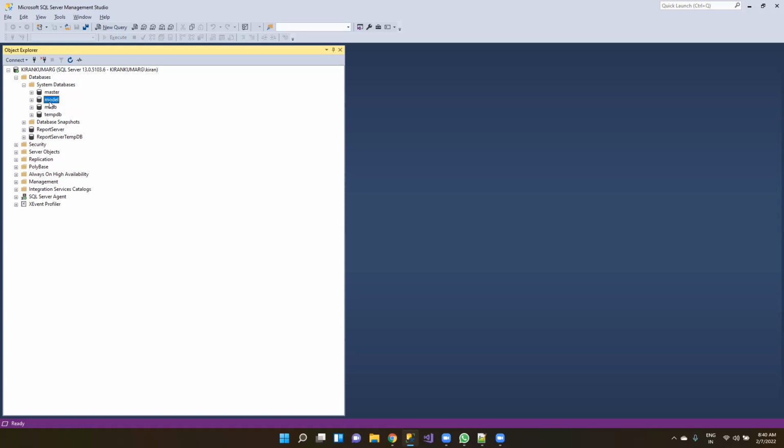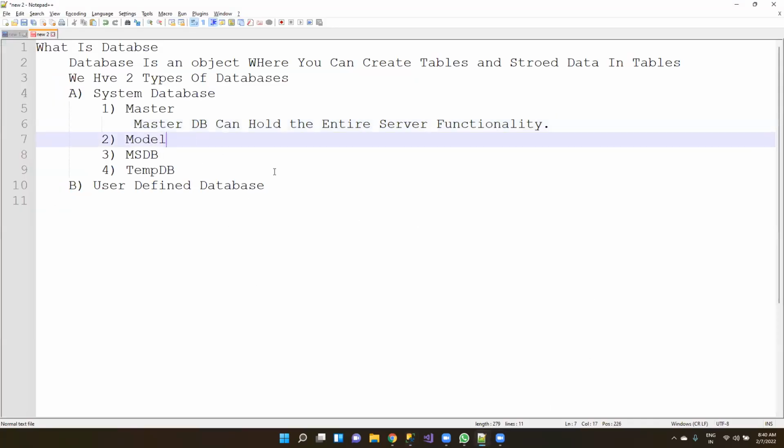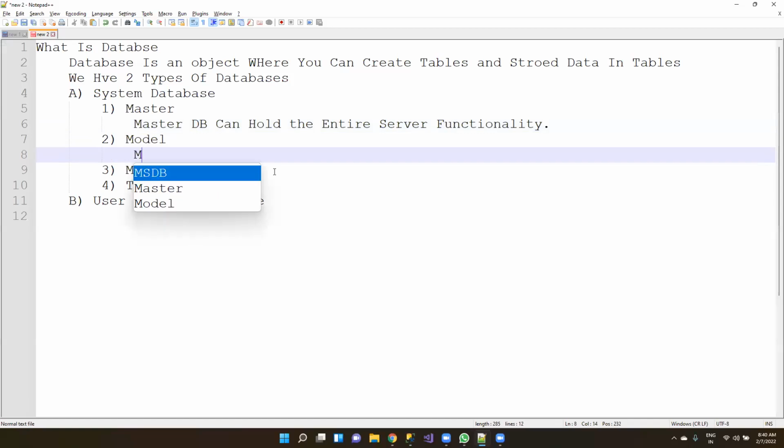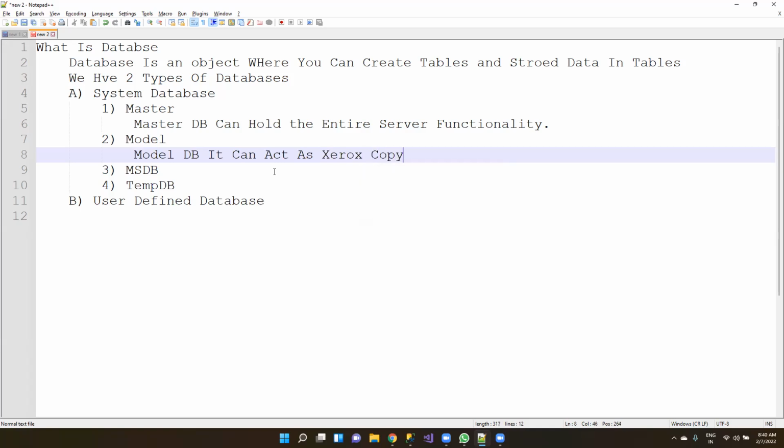Then what is model DB? Model DB can act as a Xerox copy. Why will it act as a Xerox copy?